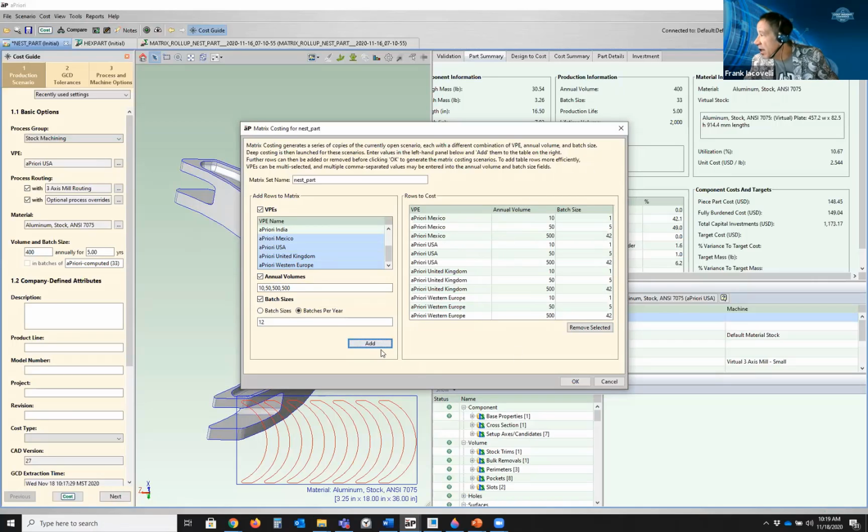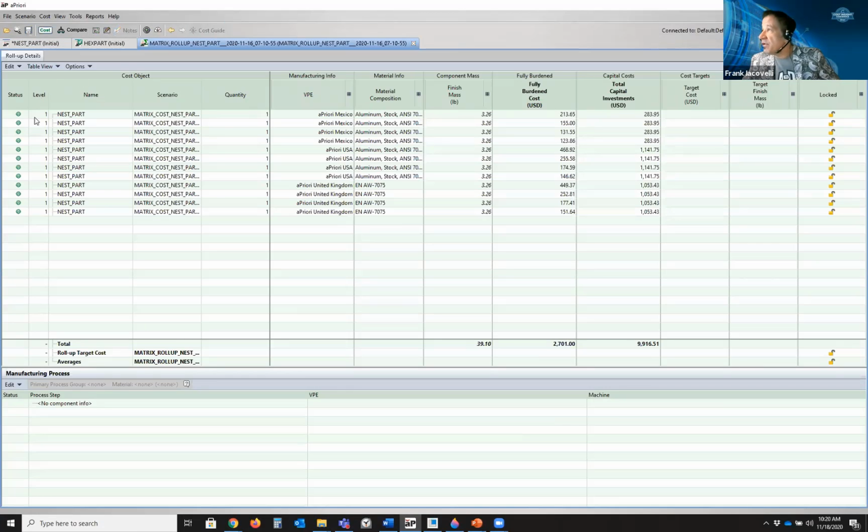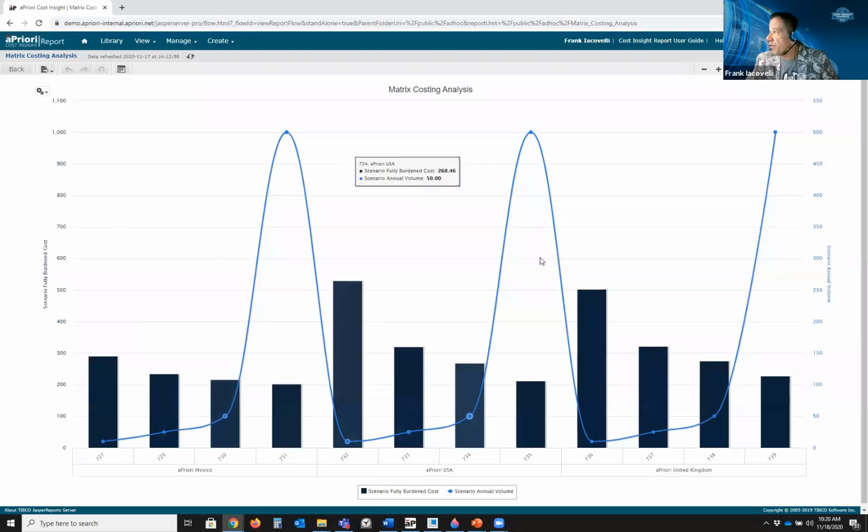And then when you hit go, what it does is it throws this out to a bulk cost, brings back the spreadsheet so that you can tweak things, and then ultimately puts it all on a roll up for you. And then you can now have this roll up where you can again begin tweaking things. And then to go in with the rest of the flow, you can bring that roll up into cost insight design or cost insight report and then do different analyses.